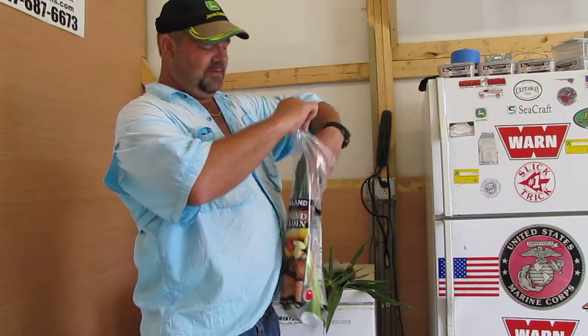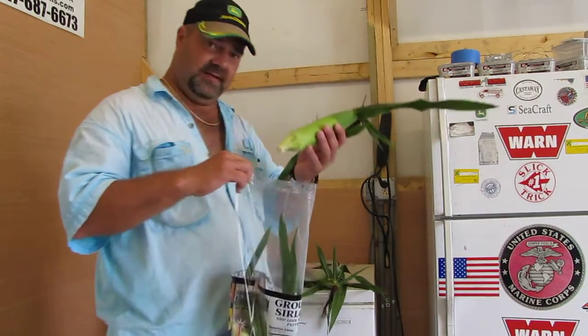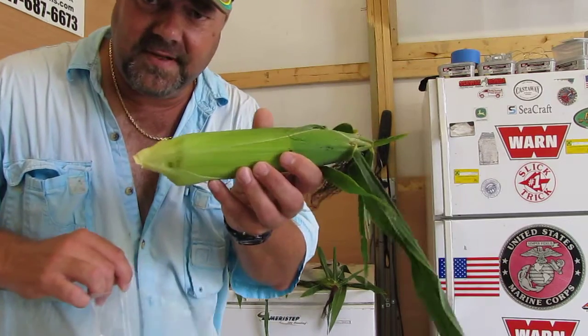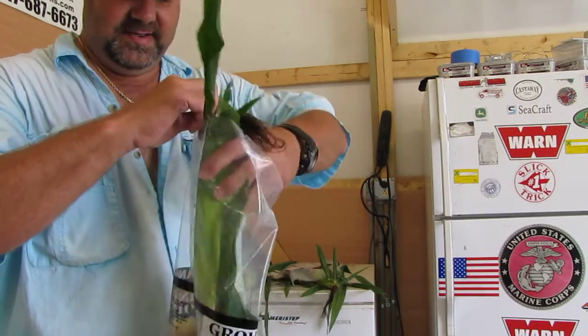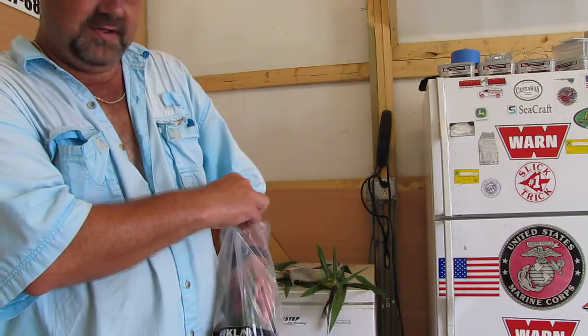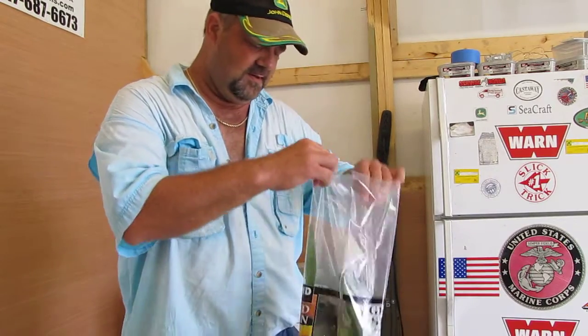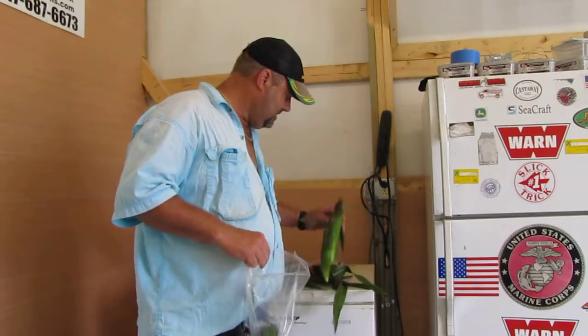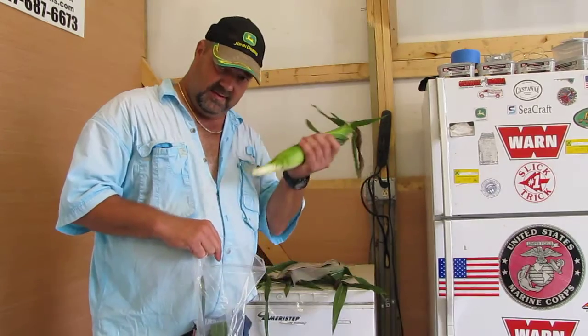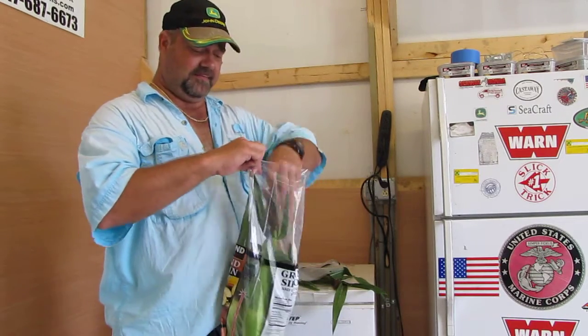I've got corn that's three years old and doesn't have the slightest bit of freezer burn whatsoever. I just take the whole shuck, the whole corn, freshly picked, and put it right here in the bag. It's like the Indians used to do — they used to keep the corn in the shuck. They would roast it over the fire and have fresh corn in the cover. That's the way they dried it out too. And it keeps it moist, whether you're on the grill or in the microwave. And it lasts a long time for freezing.